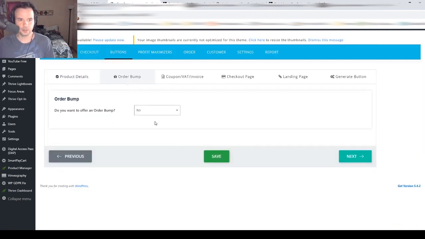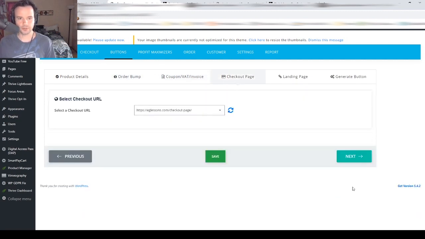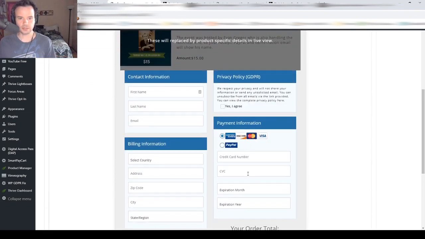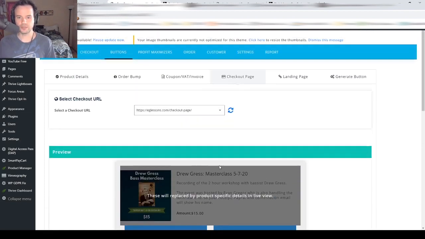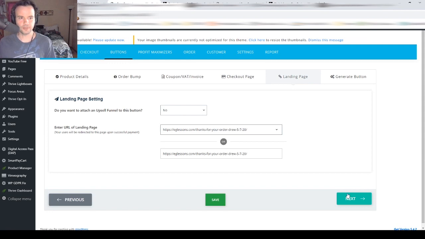Let's go on. An order bump is where I could have a little checkbox. It designs this for you, or you can customize it and says, hey, if you want to add a private lesson or add some offer as a special one-time thing, those are actually very effective. Coupon, if you want. The checkout page, you can see it right here. I could customize this if I wanted to, but it just generated this for me. Didn't have to waste any of my time. I'm not a designer. I just want something that functions well and does the job. You can do a whole funnel if you're into all that, which can be very good.